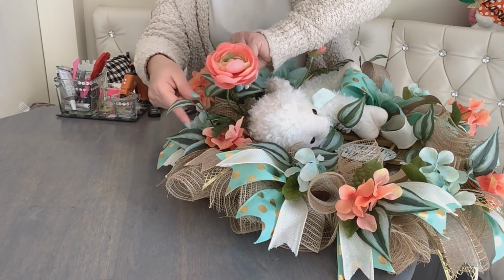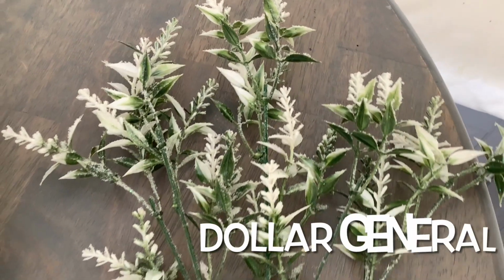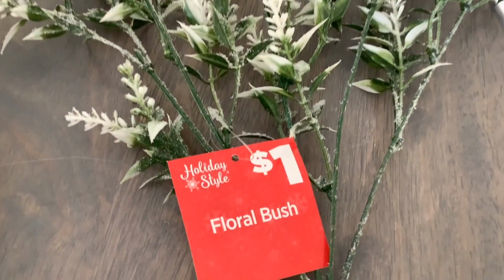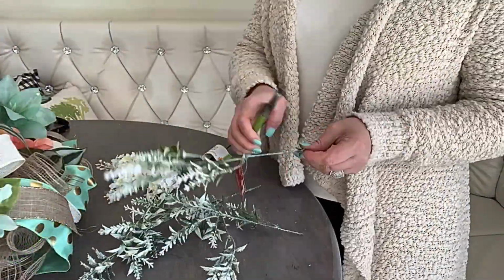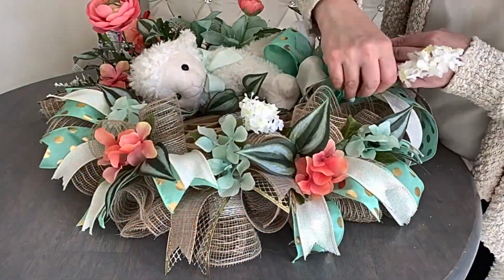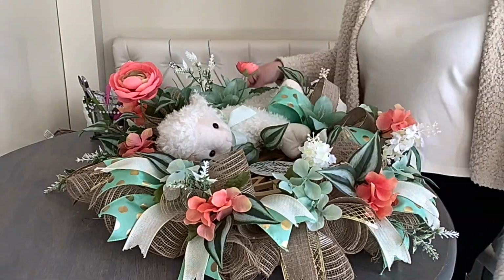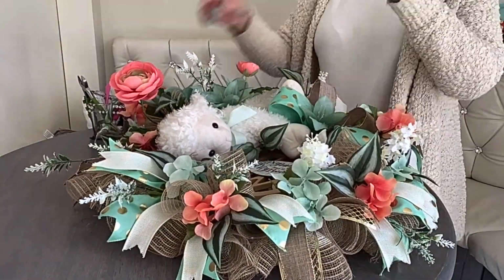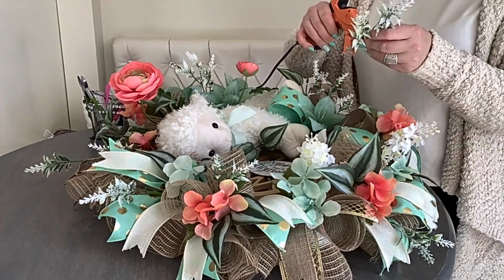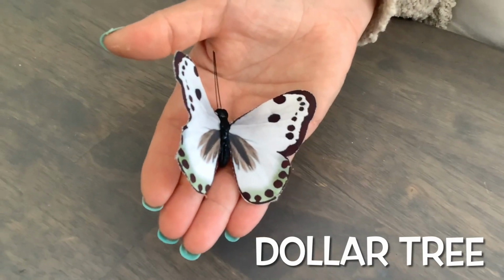So you can see how the greenery and florals transform that wreath. I feel like we need a touch of white. I have this bush from Dollar General, a little bit of white lilac, that's all I have, but I'm hoping to brighten it up just a bit. What do you think? I think we just need a little cherry on the top and we are done.